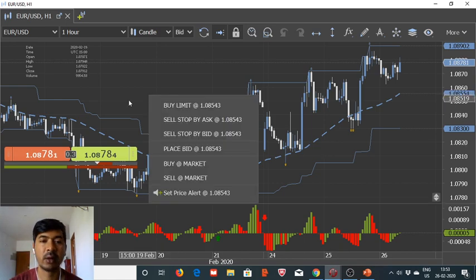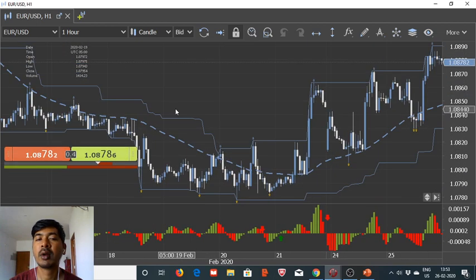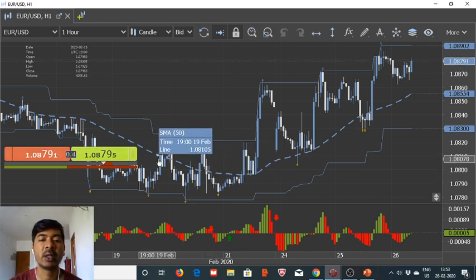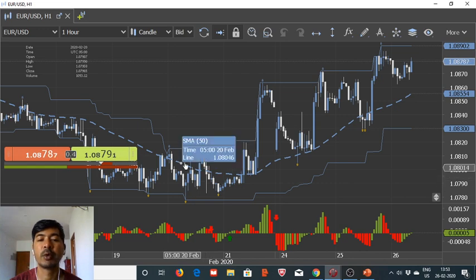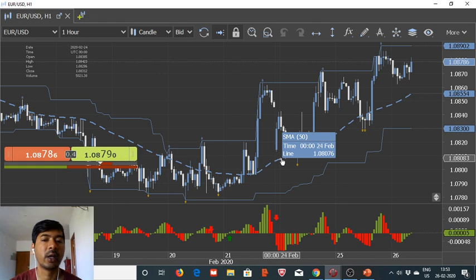rather than risking our well-earned money where the situation doesn't look optimum. So what we have done, we have brought in this 50 SMA, and here if the SMA is falling, the algorithm is supposed to look for short sell trade. If the SMA is rising, the algorithm is supposed to look for buy trades.